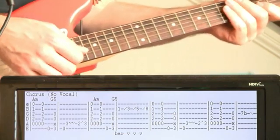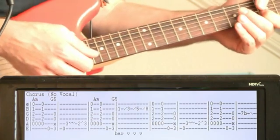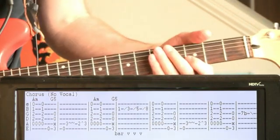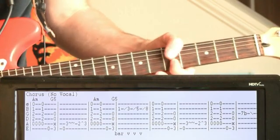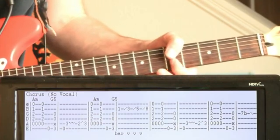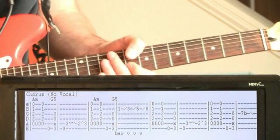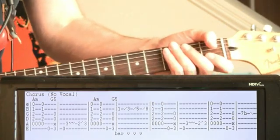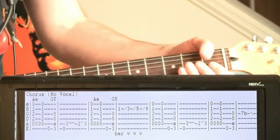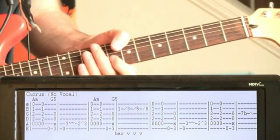Okay, it just happens real quick. All right, and then from there, we take that 3, slide it to 5, do a dip again. And then slide that up to 8 and do a dip. Okay, it's just this quick little thing that happens. It's fun to play though once you get it, because it's some whammy bar action here, so it's something like that type of vibe.